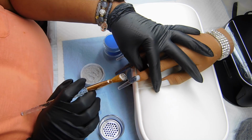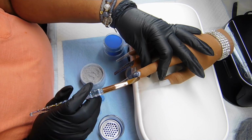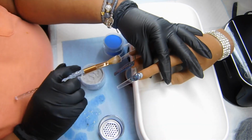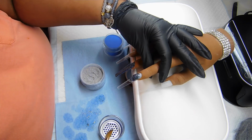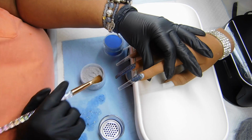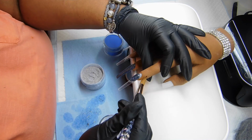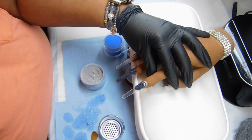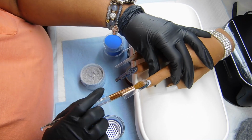It's actually from Sugar Acrylics, she's a content creator over on Instagram. I found her through Instagram, and I had purchased some acrylics from her, and her acrylics are so rich in pigment that I had to separate it and add a little bit more clear to the powder so I can work with it. But it's just an absolutely gorgeous color. And no matter how much, I did a half and half type jar. And I'll be sharing with you guys the original container at the end.